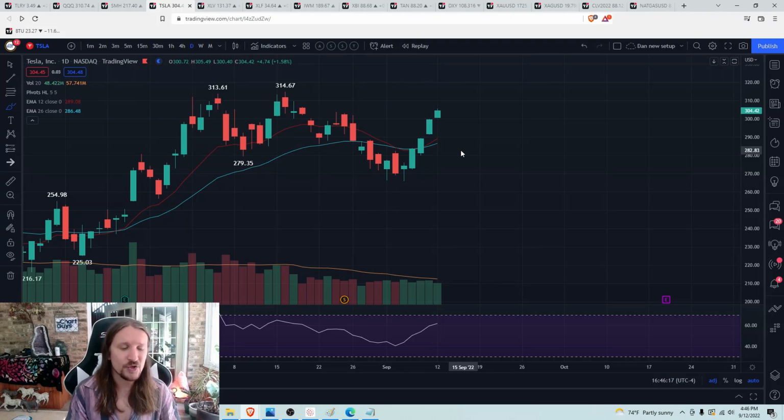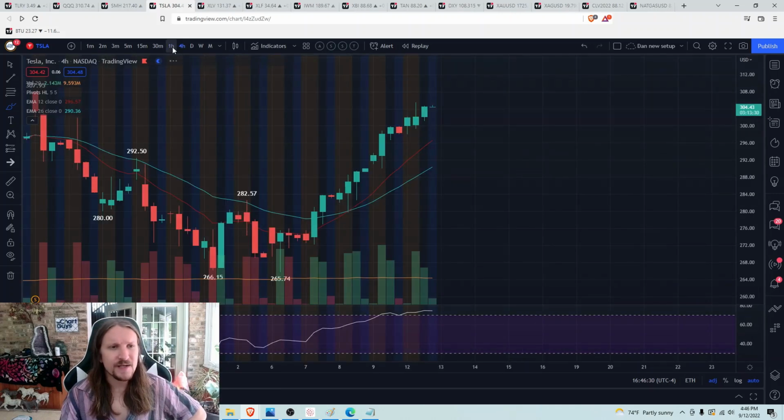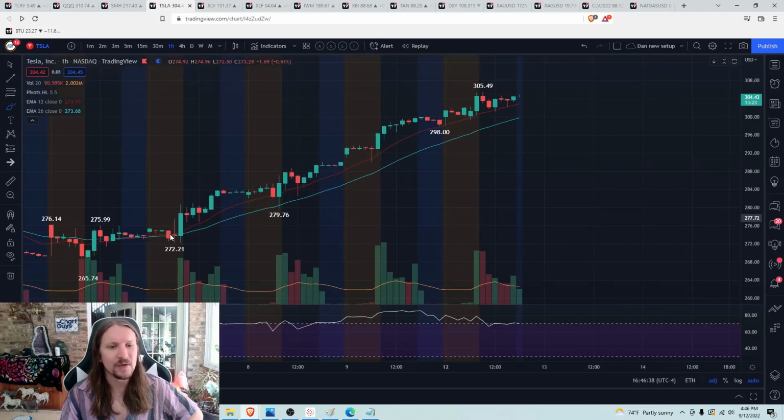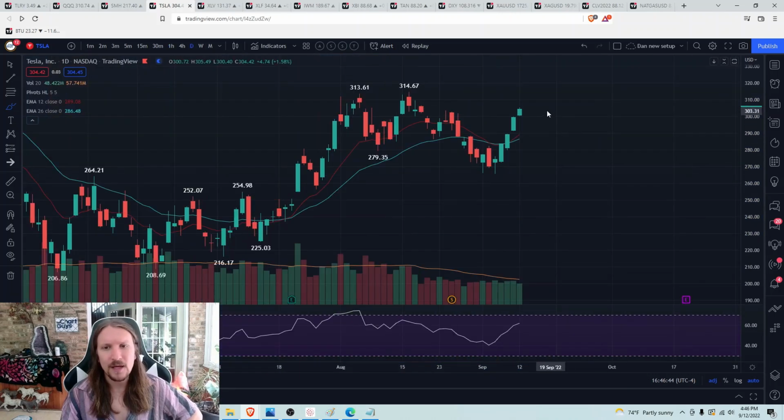Solar names are stronger. Some of the EV names like Tesla are stronger. Who else? Apple is now one of the stronger names. Hourly uptrend is our guide. Higher low 301.12, higher low 302.15. When the higher lows are lost, when hourly EMA 12 is lost, we'll be shaping up daily consolidation. We'll zoom out and we'll scout the daily higher low.